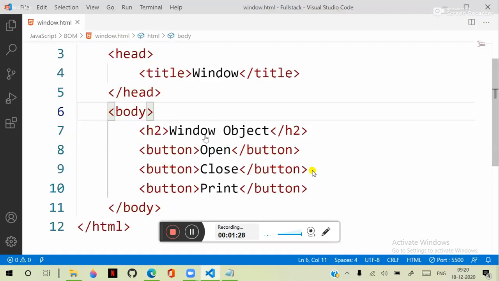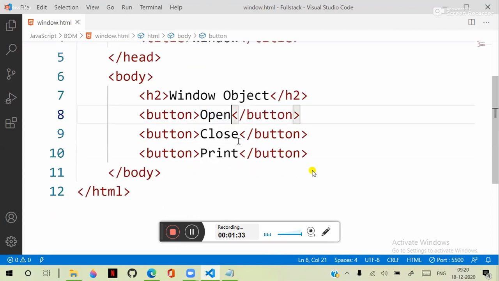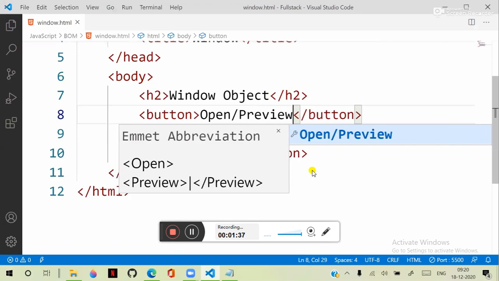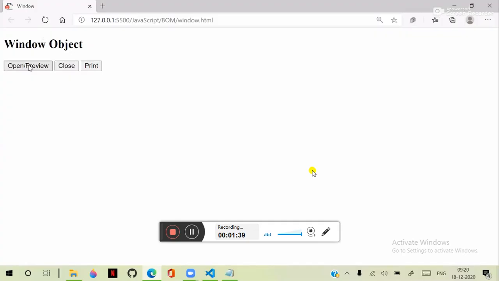Suppose here I am using open, and I said some preview. Now when the user clicks on this button, I want to open a file in a separate window, just like advertisements and all these pop-ups.